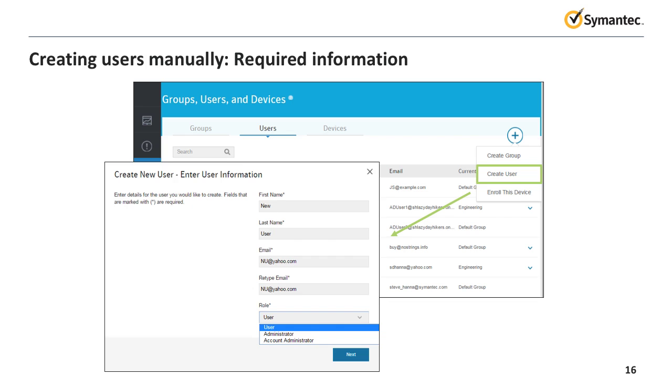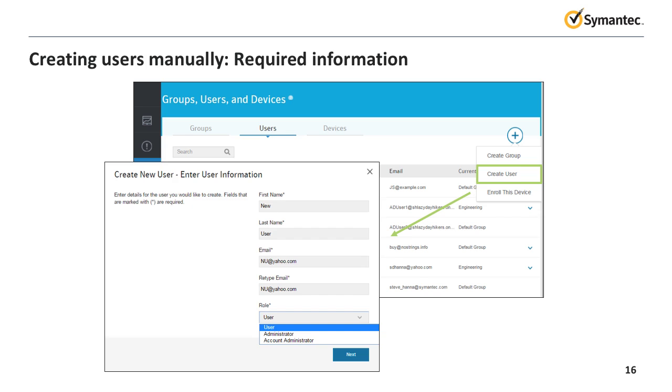The first step in creating users manually is to go to the Users homepage. This page lists the users that are already configured in SEP Cloud. The Users homepage also contains options to filter by user and to search for specific users. Choosing the Create User menu option begins the process of creating a new user. The first information which must be provided is a username and email address. Another required step is to choose a role for the user, specifically the user, admin, or account admin role. Keep in mind that only an account admin can assign a user the admin role. Clicking Next continues the process.